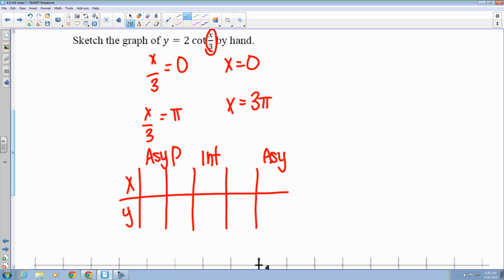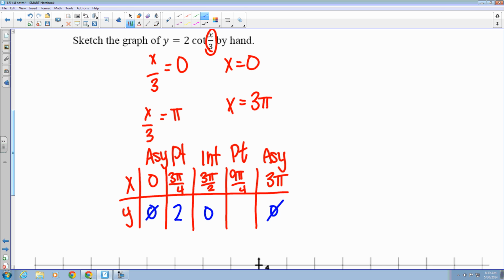I guess the only other difference is that the cotangent function is pretty much just flipped over. So instead of being increasing like the tangent function was, the cotangent will be decreasing. So the first point will be positive. Asymptotes don't exist. Intercept is 0. Our first point, remember I just said it will be positive, so 2, and -2 for our second point.